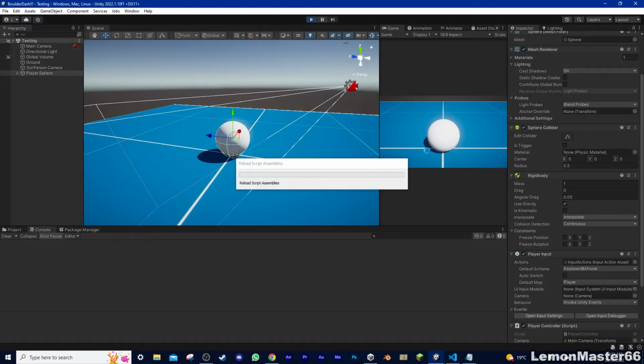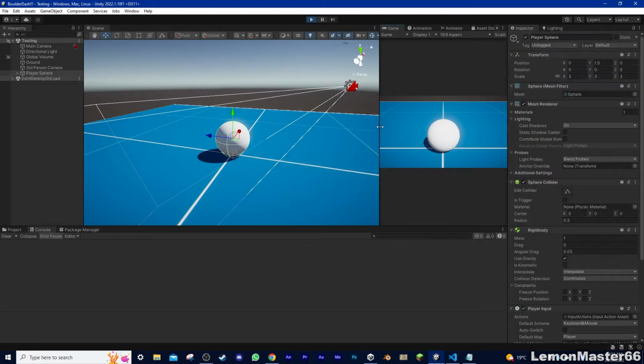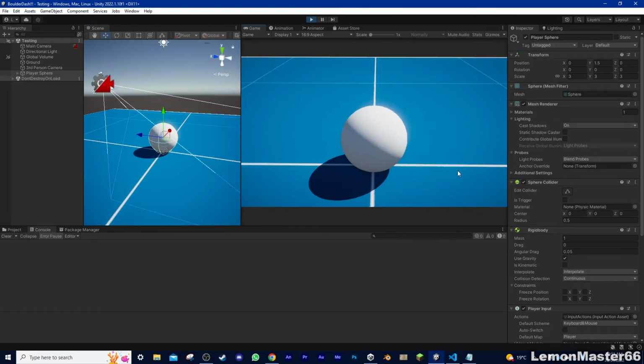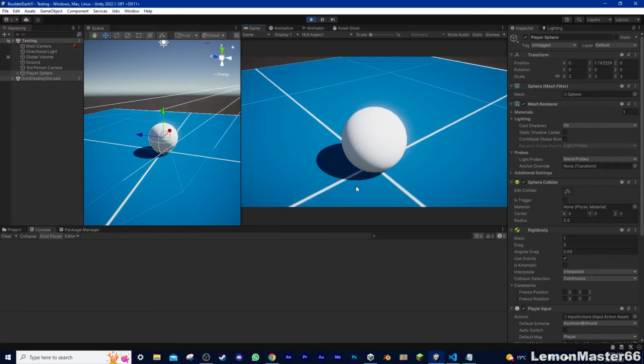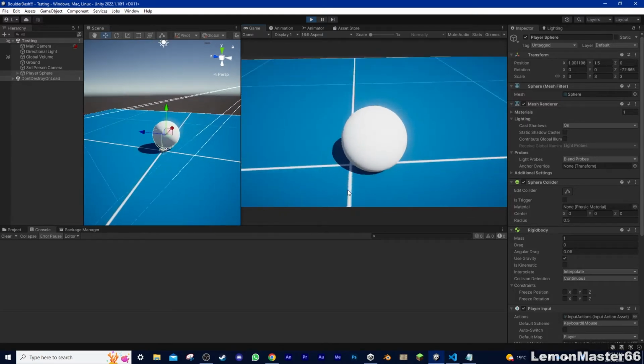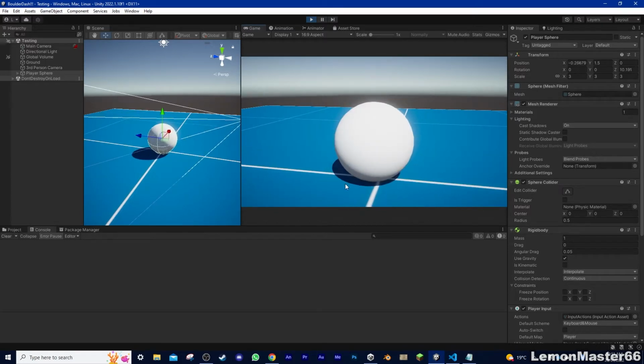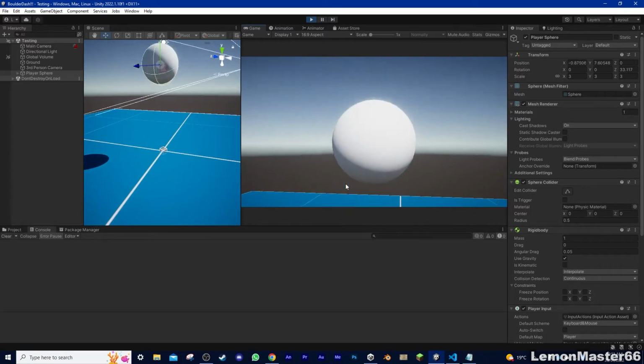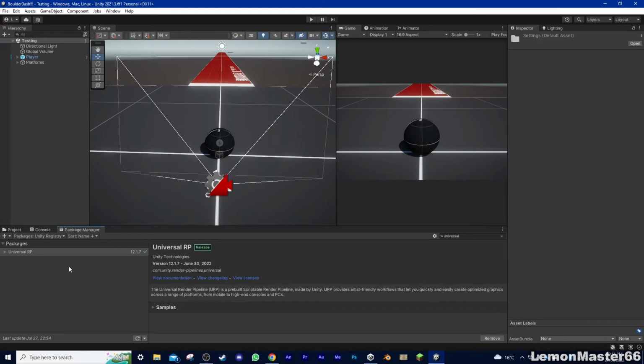I got it to a point where, look at this. I can jump, right? I can move left and right. It's not doing that, but it's fine, right? If I move forward, whee! Okay, so remember that thing I said earlier? Yeah, so all is not good at the moment.